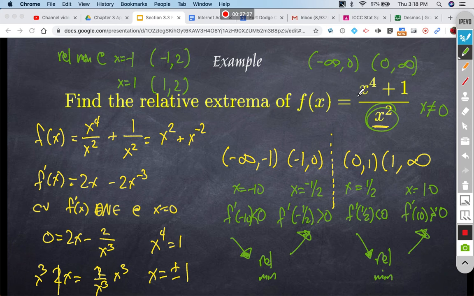The first derivative test is based on looking at the increasing and decreasing intervals. So we've got to use the first derivative to find these critical values, to break up our interval into intervals where we're constantly increasing or constantly decreasing, and then say where there's a change, that's a relative extrema. So that's kind of what we're doing here.